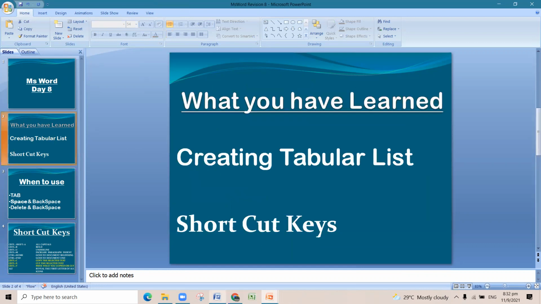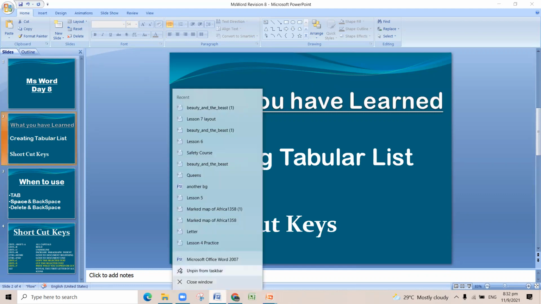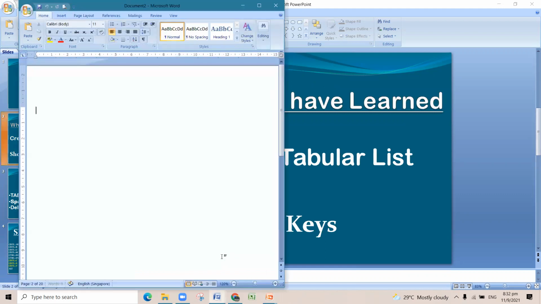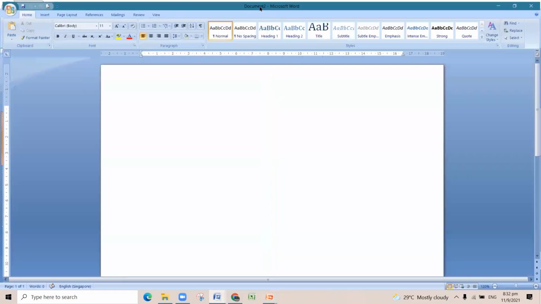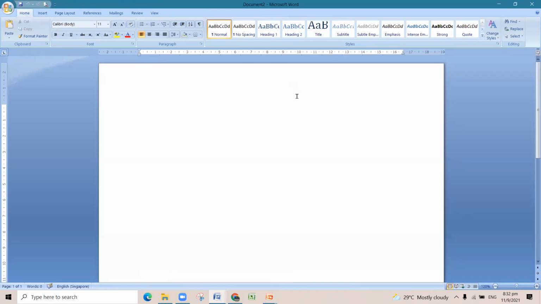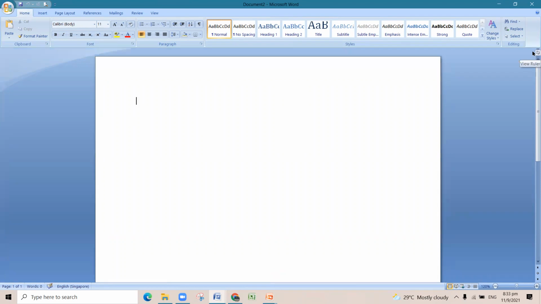Okay. So let me open up a new document. Once you open a new document, we have the margins, rulers. Remember, right? We learned about this. If you cannot see this, you go to the right corner here and click here. For me, when I click, it disappears.